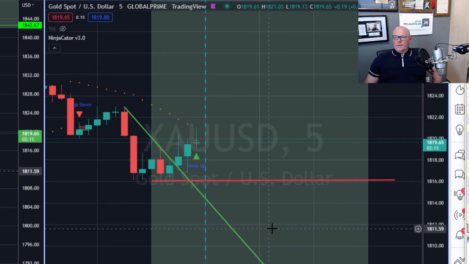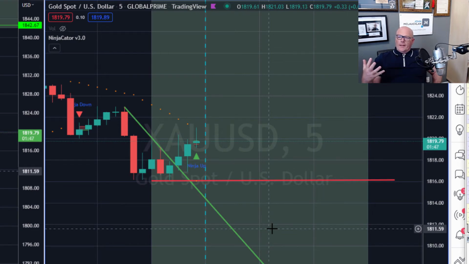And as you can see, what we've got now is that spinning top of a candle, sort of indecision. And I can imagine people have maybe got into the trade, and there's a bit of a fight going on between buyers and sellers. It's not a fight you want to be in. You just want to wait, be patient, find out what's going to happen when the news kicks in, and then put your trade on accordingly.